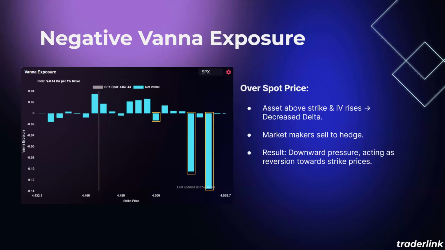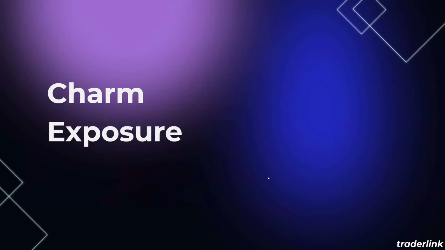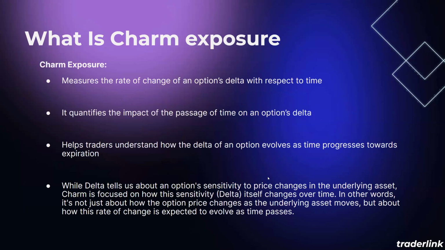Now, getting into charm exposure, this type of exposure is unique in a way because I don't exactly use it to find these types of rehedging mechanics. That's not to say you can't. There is such a thing as a charm rally, for instance, right? But I typically use it to get a market sentiment for the day, right? Is the day bullish? Is the day bearish? Based on these different charm flows.